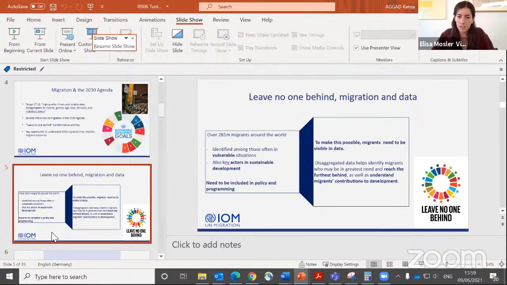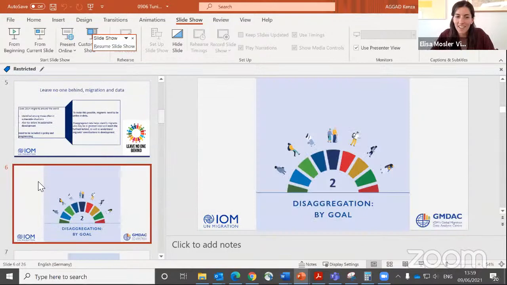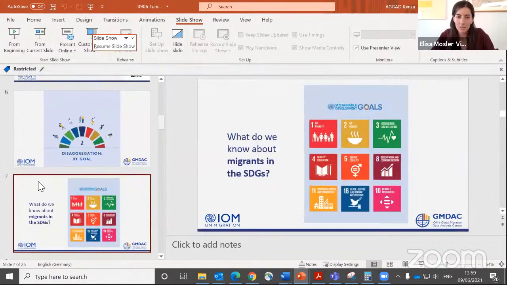And so for this reason, it's key to have data that's disaggregated or categorized by whether someone's a migrant or not, only to see who may be being left behind, so to see which migrants may be being left behind in a particular area, perhaps early childhood education, perhaps in income, but it also would enable us to see how migrants contribute to development themselves. And I'll get into a little bit more detail on this because this is a little bit abstract, I know. Next slide, and next slide, please.